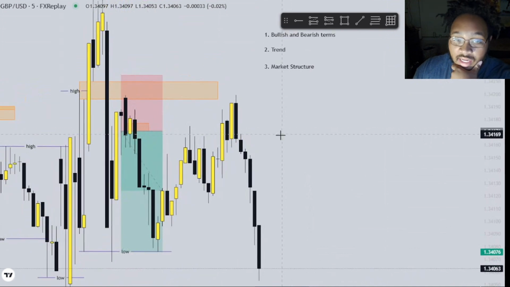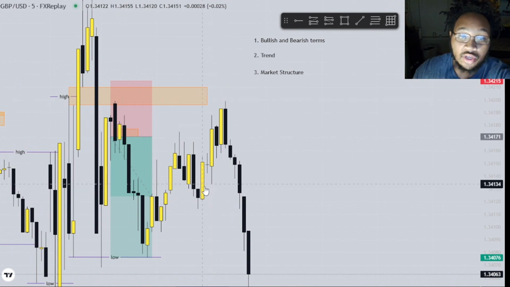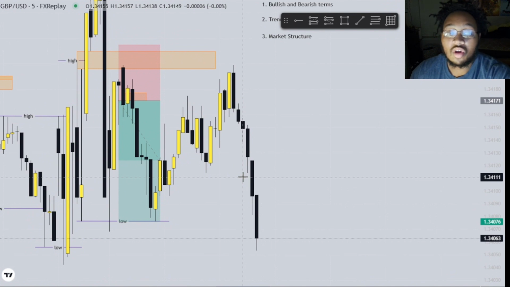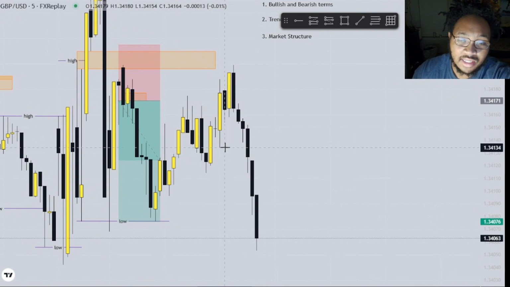So I'm gonna explain how the candles work as far as the terms, because I want y'all to fully understand it. These little lines at the end of the candles are called wicks. So all wicks are saying, we'll use this candle again for another example, is basically an area where price went to but didn't stay.